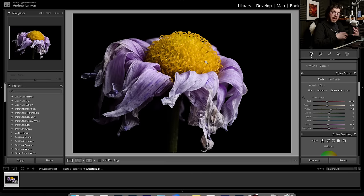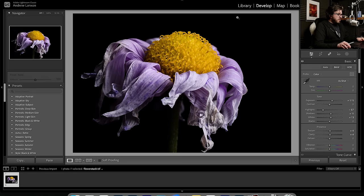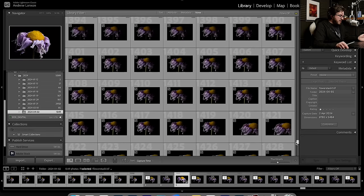Obviously, most of the heavy lifting in this shot has just been correcting that exposure. And I don't really think it needs anything beyond that. So I'm going to call this one done and move on to another stack. But which one? We have to go through and find another potential.